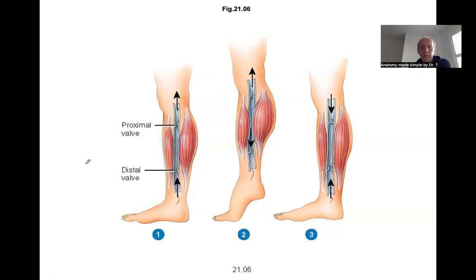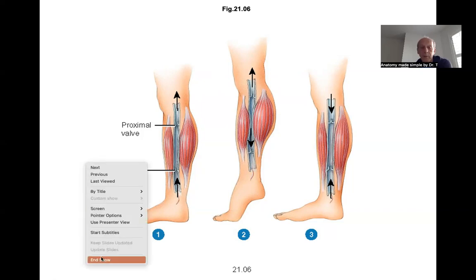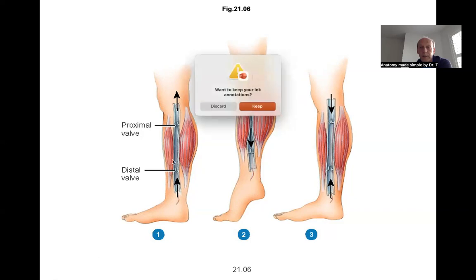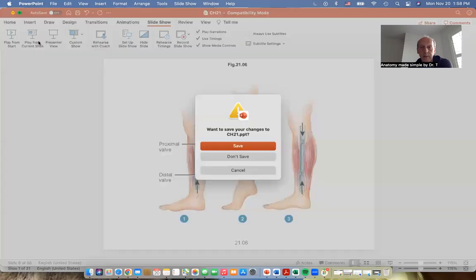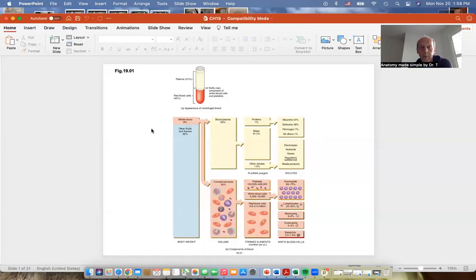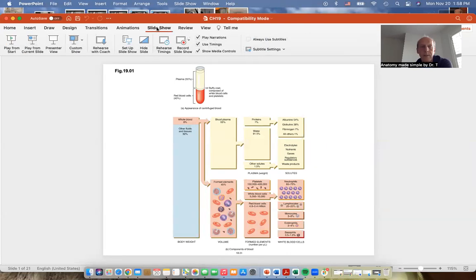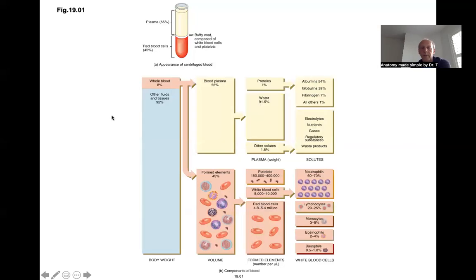But for now, I think that we can go to a different slideshow and start introducing the tissue that we already introduced at the beginning of this recording. It is the blood. Let me just close this slideshow and open the next one, which brings us to the main topic of this recording, the blood.